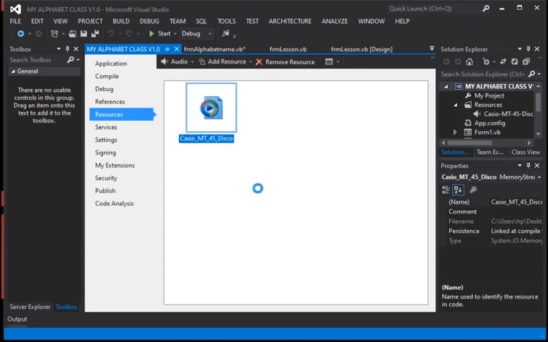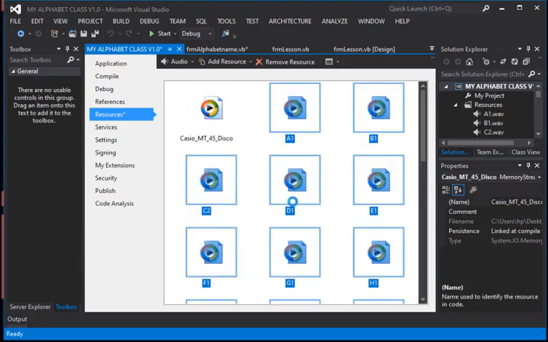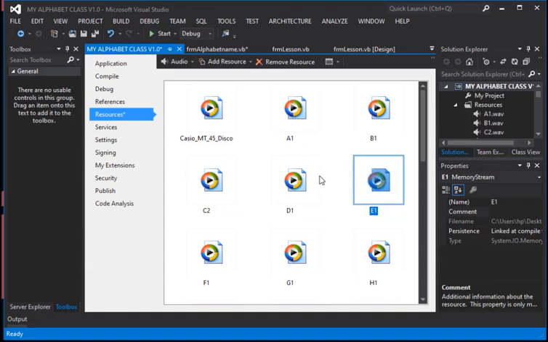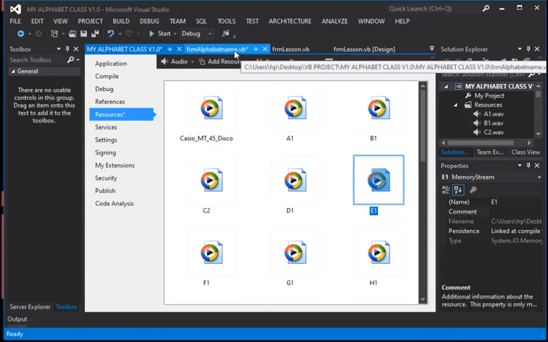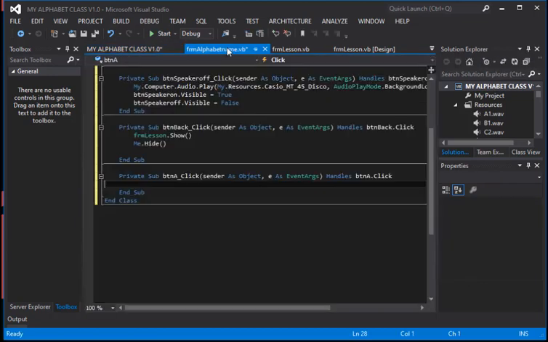So everything will now be imported here. Once it is here, then we can use it. Unless you import your audios here, you can't use them. So everything is here with their names, so you take note of their names. But one thing about Visual Studio is that it's very easy to use. The moment you start typing something, it will give you an option for you to select from. Okay, so now let's go back to our coding screen.